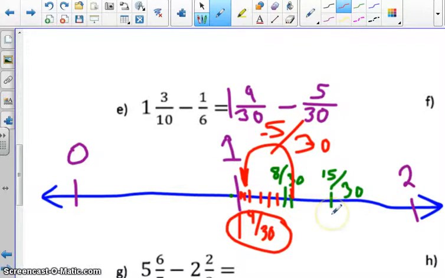But it's a little bit more clear when you're trying to visualize these numbers, especially with a fraction. Like, what does this look like if I tried to think about it? This is a good way of thinking about it and drawing it out. And again, it doesn't have to be exact.